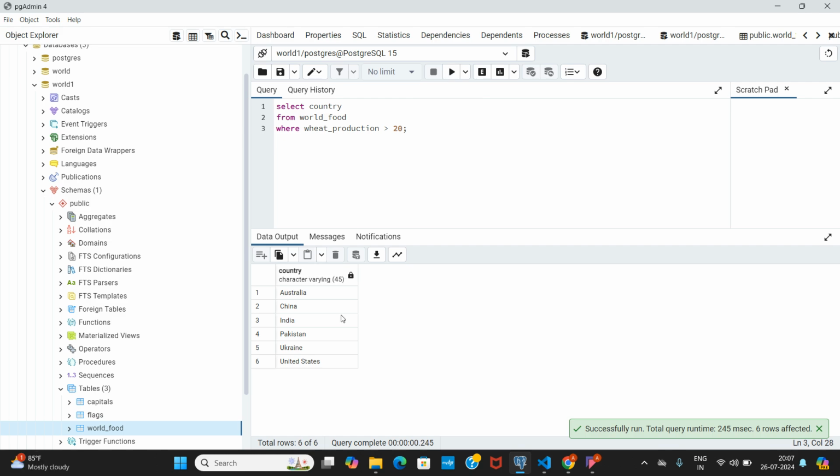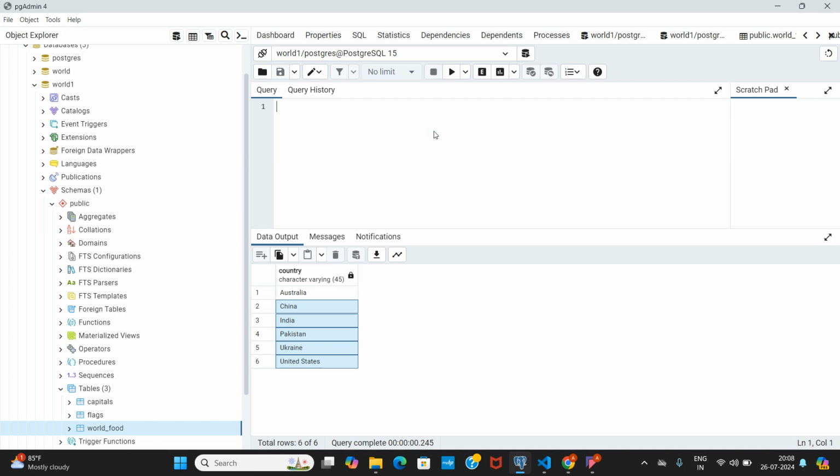Here you can see we got the output that we wanted. There were three countries whose wheat production is less than 20 million tons, so those were removed, and we got the countries whose wheat production is more than 20 million tons. So there's another thing which is so helpful. That is WHERE LIKE. Let's remove this. WHERE LIKE is what we're going to be discussing now.